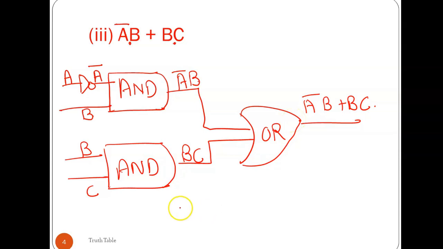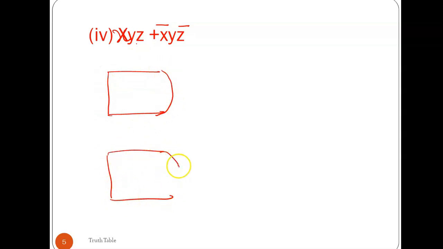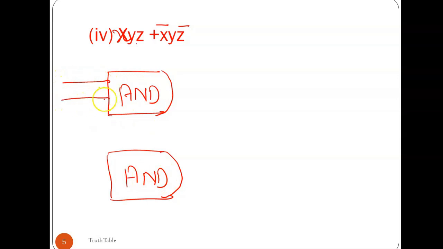And now we will move to the last part, which is given under question number 4. So we have XYZ. This is the printing problem only. So this X also we will consider in small letters, XYZ, and then you have X bar, Y, Z bar. Okay, so again go for it. You have a dot here. This time also we have two AND gates, and I'm making them a little bigger because the inputs are 3. So here I am writing in between the space, and then X, this is Y, and this is Z. Please mention X, Y, Z, and the output will be XYZ.